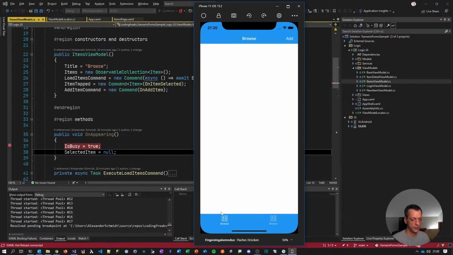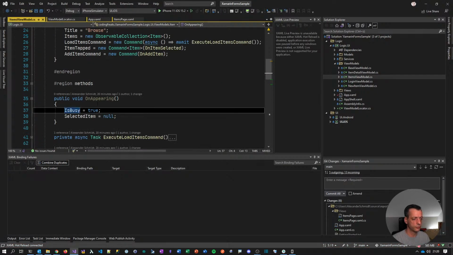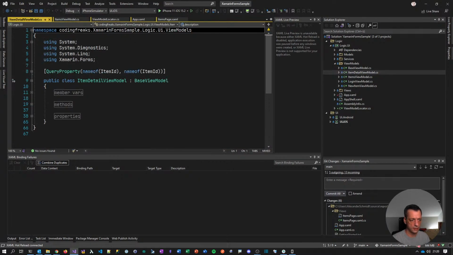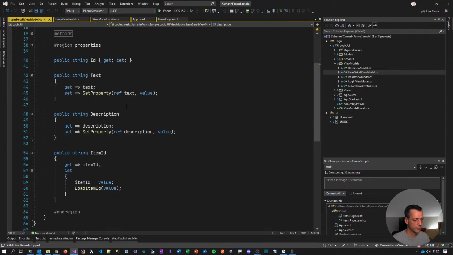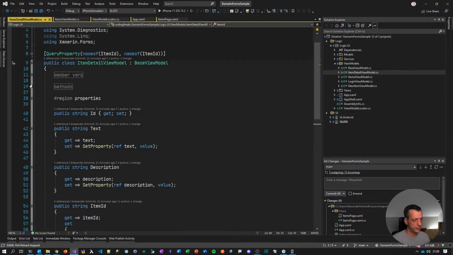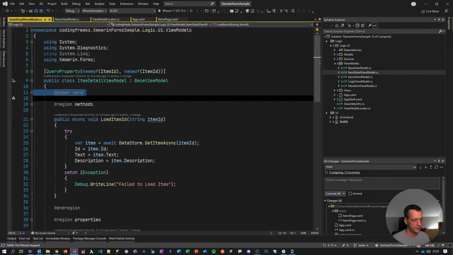This is on appearing. Yeah, and now we're stuck with the problem that we have to raise all this stuff. So what was it in the item detail view model? Yes, yes, yes. Methods, on appearing is on appearing here. No, it's not here anymore. It's only on the items view model.